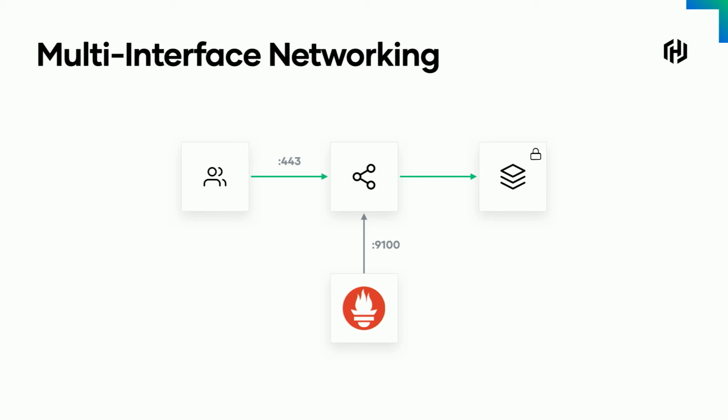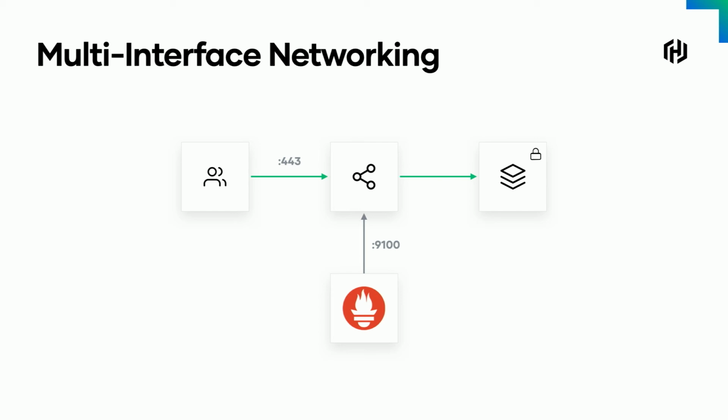But it also wants to expose a port, in this case, for metrics collection. Maybe there's a Prometheus scraper that wants to come along and scrape the metrics periodically from this load balancer. So we want to expose that metrics port, but we don't want it to be publicly available. And we don't want to have to go through and make sure that there's firewall rules set up on all the hosts to account for this.